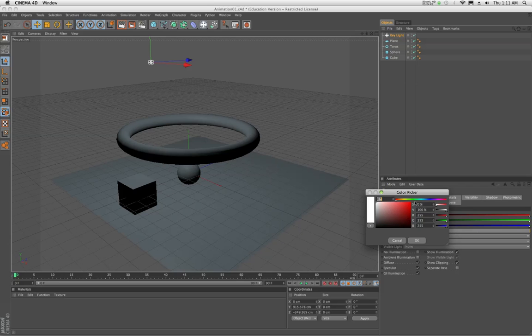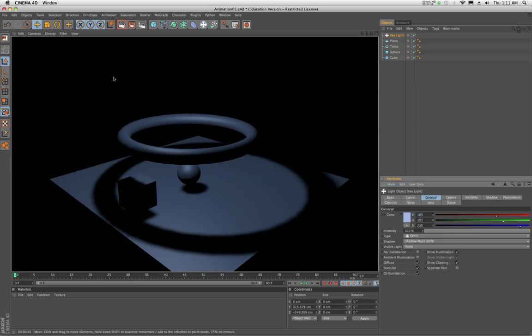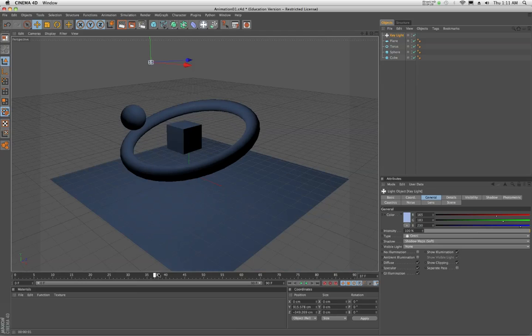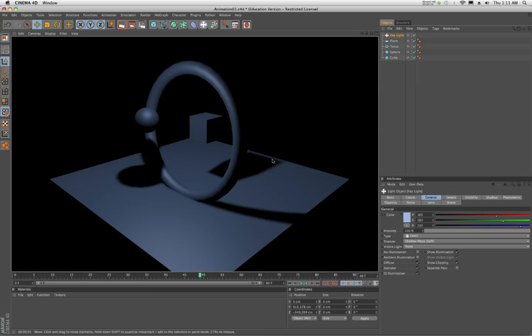I'm going to add a little bit of color to it. Maybe I'll get some blue going here. A little bit goes a long way with lights, so I'll just turn that blue, and I'm going to give that a real quick test render. So I can click on the render button here. I can choose Command R. That's what my scene looks like. Again, I'm not looking for anything fantastic, beautiful, or wonderful. I just wanted to be able to see something here, and I got some shadows. Those shadows will animate. So if I just scrub the playhead, change the position, give that a quick render, I have different shadows happening, so that makes it a little bit more of a dynamic environment.